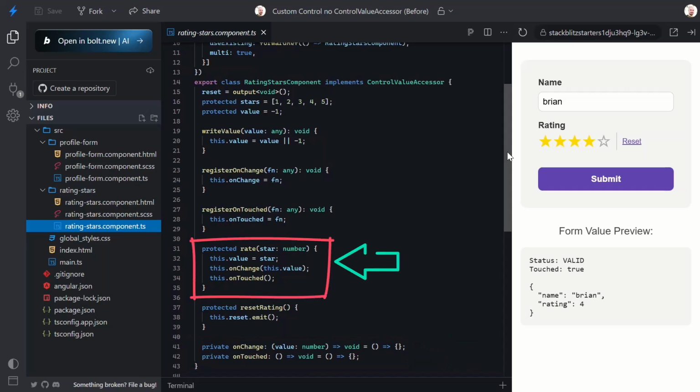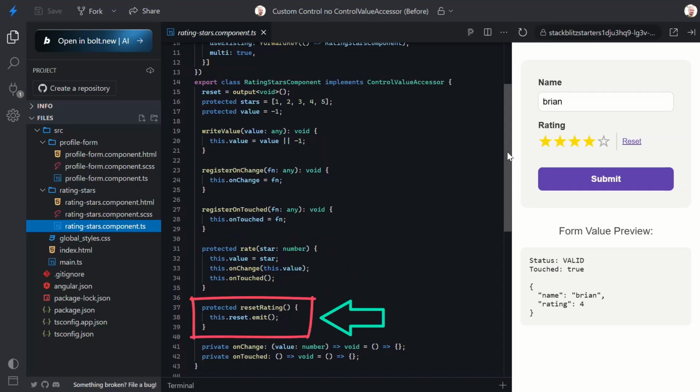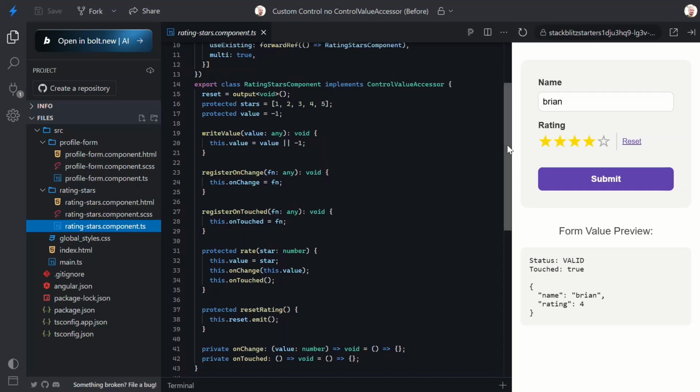And then we have the custom rate function to track the custom rating value, as well as this custom reset function and output to trigger resets manually. This works, but for something as simple as passing a number back and forth, it's a lot of boilerplate.